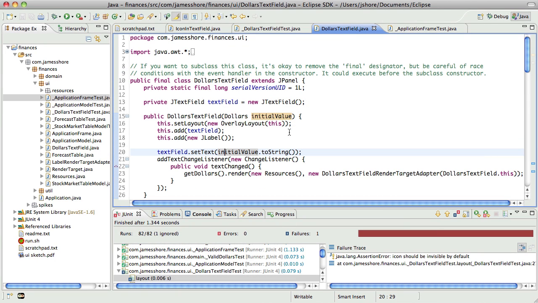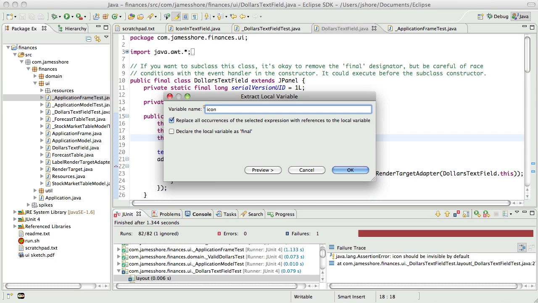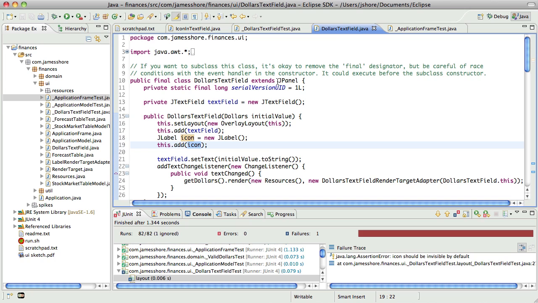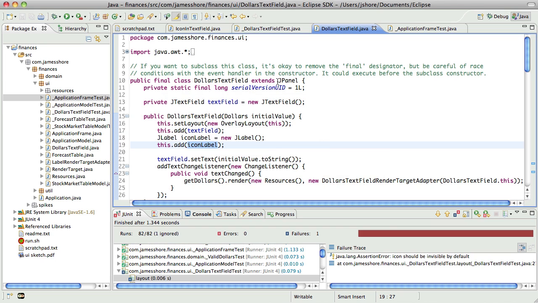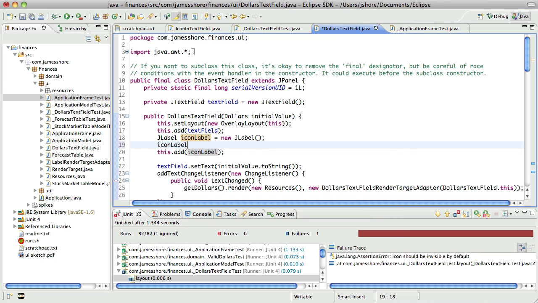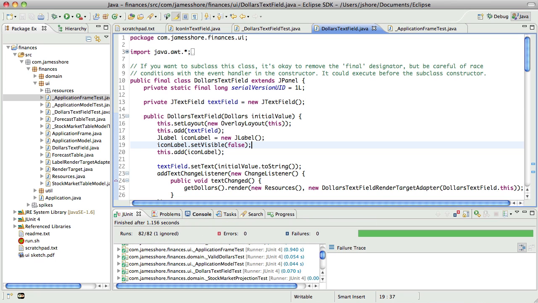Yep. And that should pass. There we go. Boy, I have such a happy little TD gotcha.